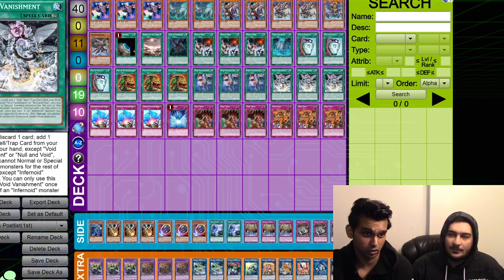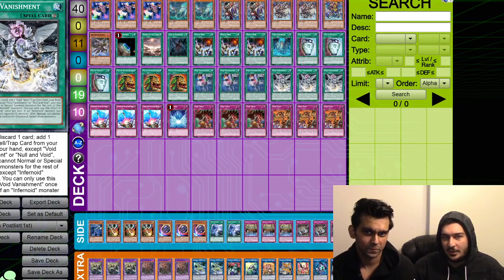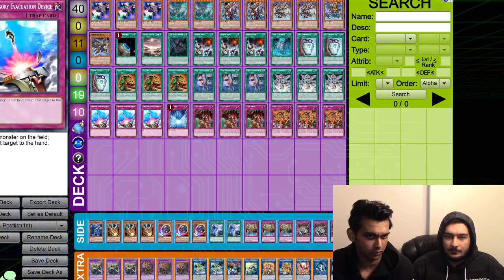And then Vanishment, discard one to add any of the Void spells and traps. Yeah, and it also has a second effect, the hidden effect, where if you have an Infernoid monster and it battles, you can send this card from field to grave and banish the Infernoid monster and the card it's battling. So this is also a good spot if you're in a pinch. Interesting thing to note, this deck is set to go first because of the traps.